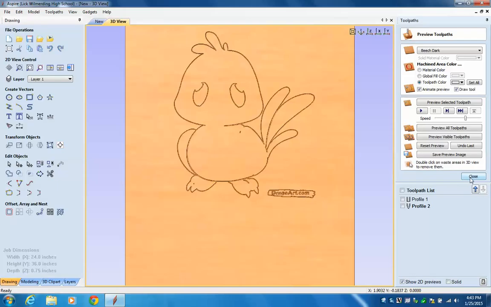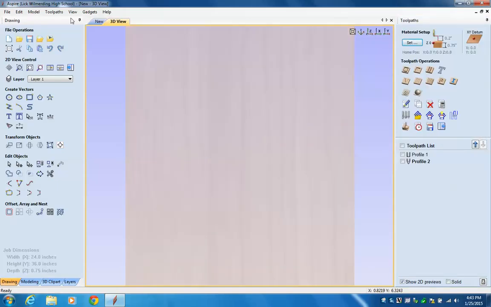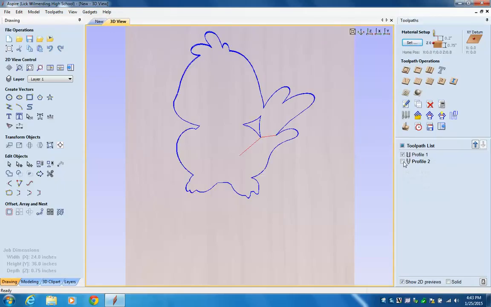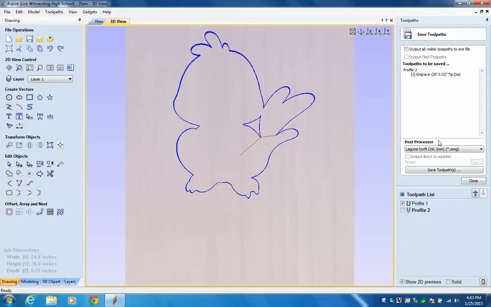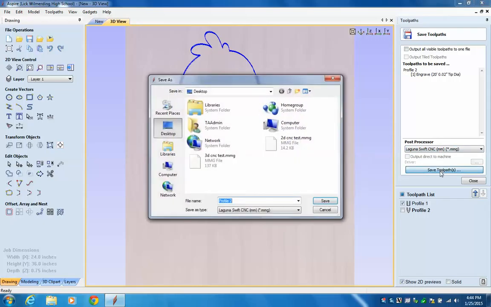Okay, now you're done creating your toolpaths. What I need to do, close it, and then I can go and select the first one and save it, because you have to save them as separate toolpaths because they're two different router bits, so you have to save them separately. Laguna Swift, save it as toolpath number 1, or actually profile number 1.